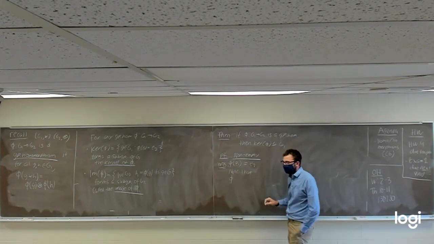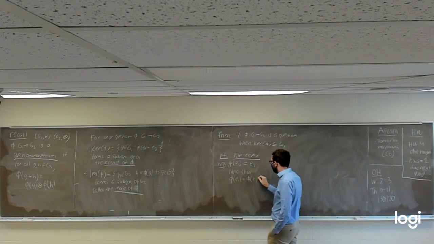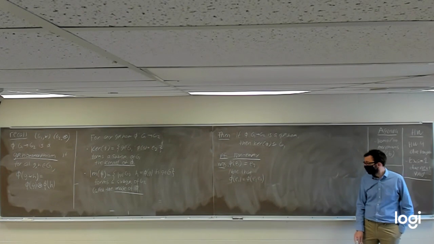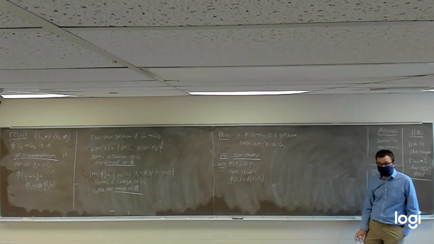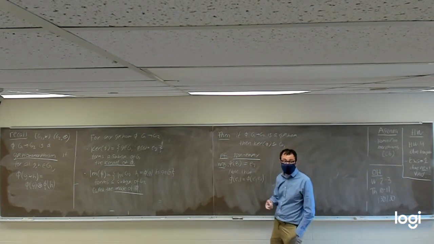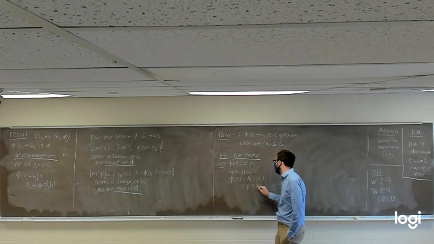Instead of taking just phi of E1, let's get fancy and take phi of E1 is equal to phi of E1 times E1. Is everyone okay with that? That the identity element in G1 times itself is itself? The identity element, you multiply by anything, you'll get the other thing. So if you multiply itself, you'll get itself. Well, since phi is a group homomorphism, that's going to be equal to phi of E1 times phi of E1.